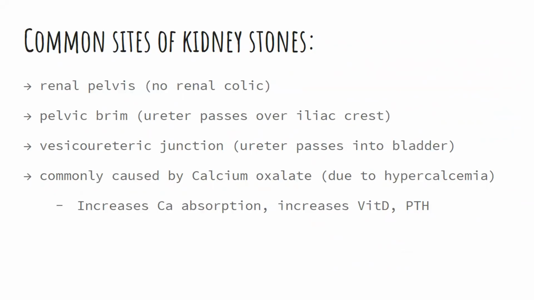Stones are caused mainly by calcium oxalate, because of high calcium in the blood. But there are also 2 other stones. You can get struvite stones, which come from Klebsiella infections. You can also get uric acid stones, which can be from high uric acid, so protein breakdown, gout, things like that. And the way to treat this is to increase calcium absorption or an analog to parathyroid hormone.